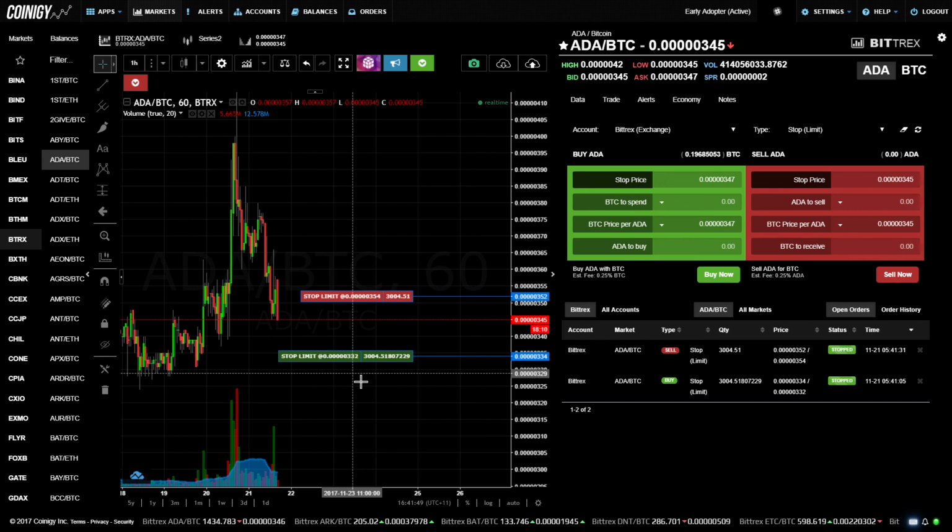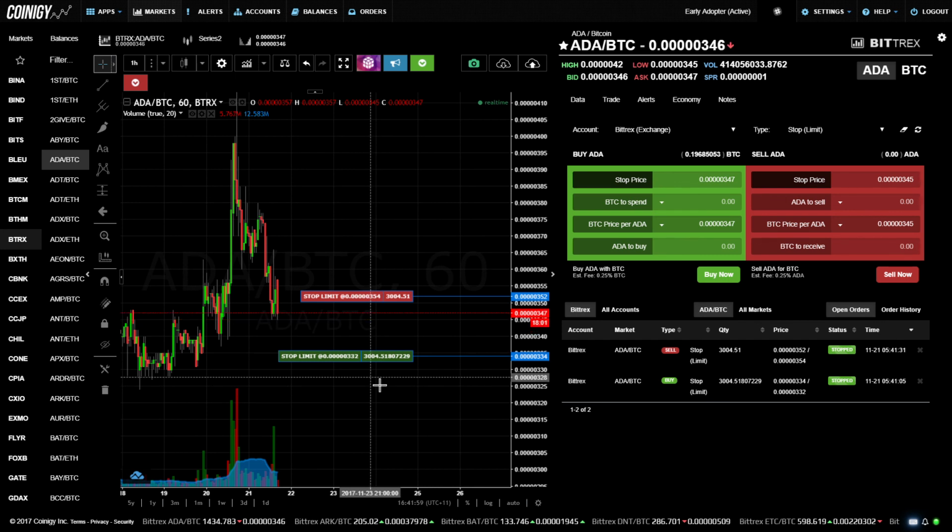Yeah, so that's a couple of different ways that I often use the stopped orders with Coinigy. These all work with Bittrex. I have used them with Poloniex before. Currently Binance isn't API trading with Coinigy yet. As I understand it, any of the exchanges that Coinigy supports API trading with work in the same way, but your mileage may vary depending on the exchange itself, etc.